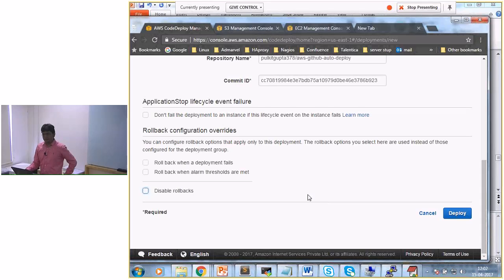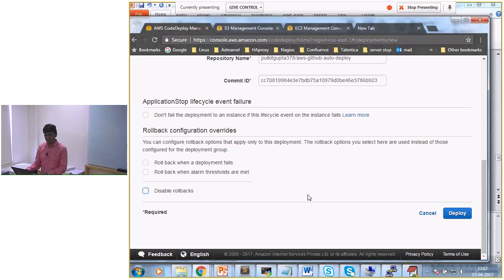Suppose it picks up index.html but is not finding the var directory, whatever directory you have. So what AWS will do is take that index.html, not find the destination, fail that deployment, and keep that source file as it is. That is why you define it in your YAML file.